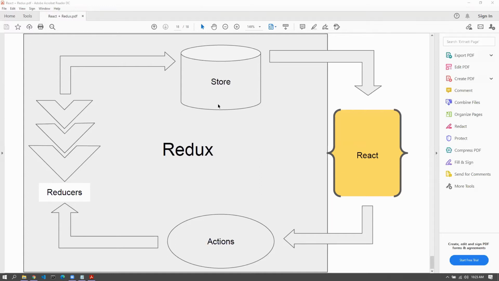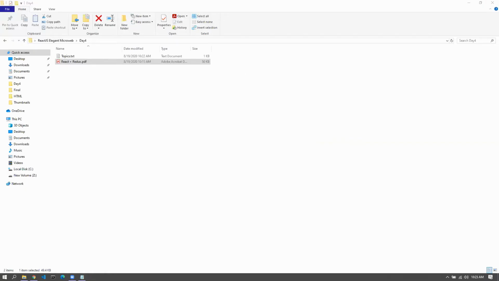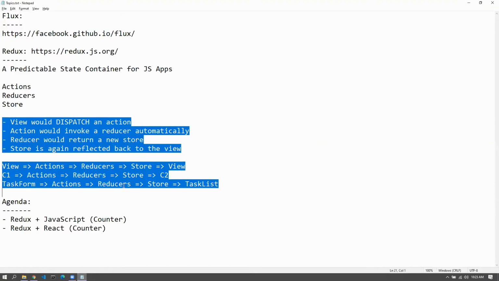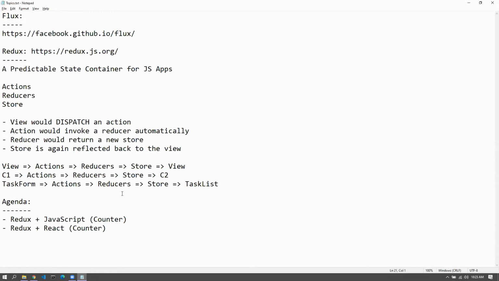Very good. So this is the flow we'd be going with. All right. And I would provide this presentation to you for your reference, but keep that whole presentation in mind, because in the starting stages, we'd be developing everything with that particular flow only. So first we'd be creating the view, then the action, then the reducer, then we'd be creating the store, and then we'd be coming back to the view for modifications to integrate the store to the view.